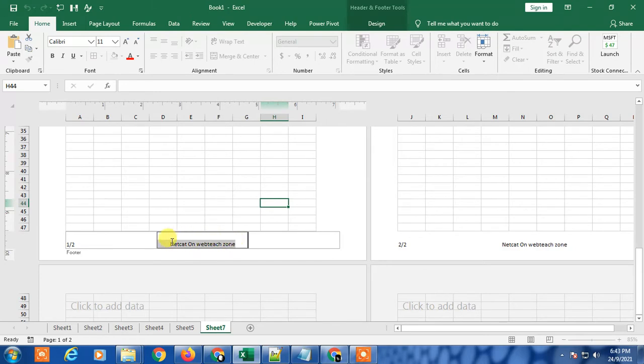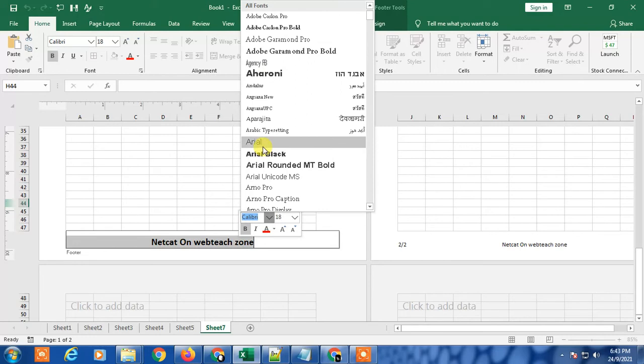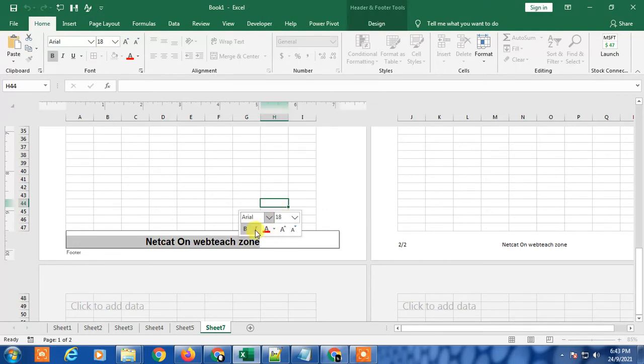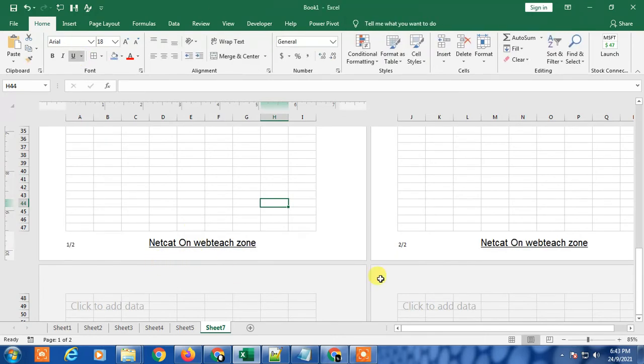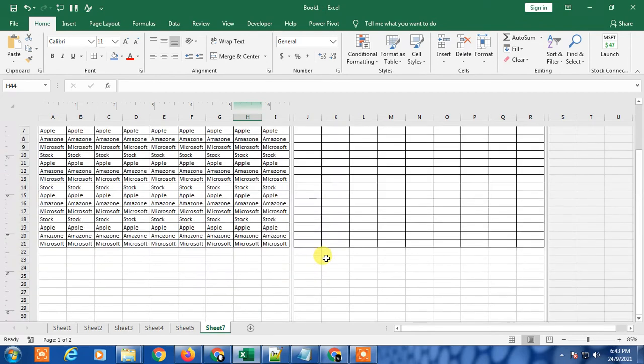If you want to change the title size, the footer title size, you can change it from here, like this. You can change the font also. In my case, I chose Arial. Anything you can change from here also. Okay, so that is how it looks. It will be changed everywhere in Excel.